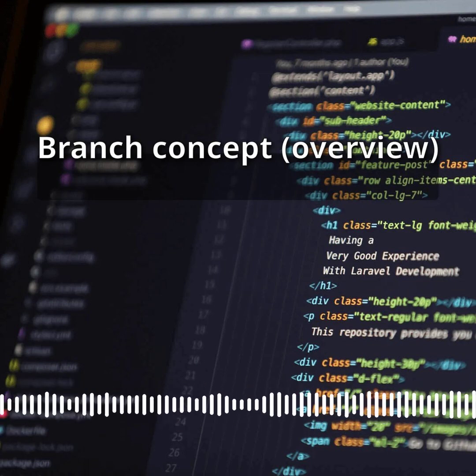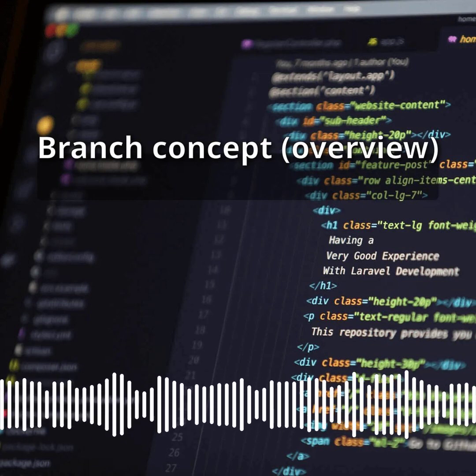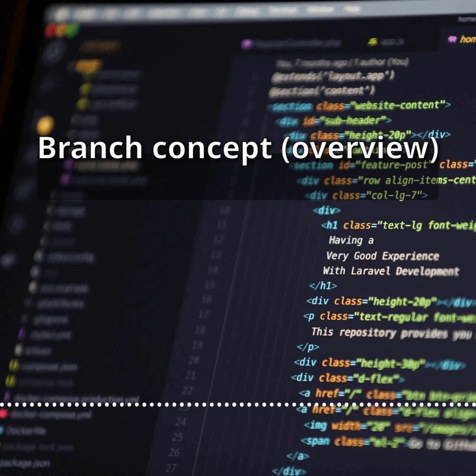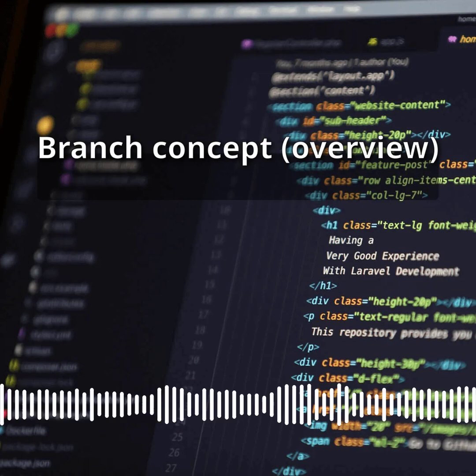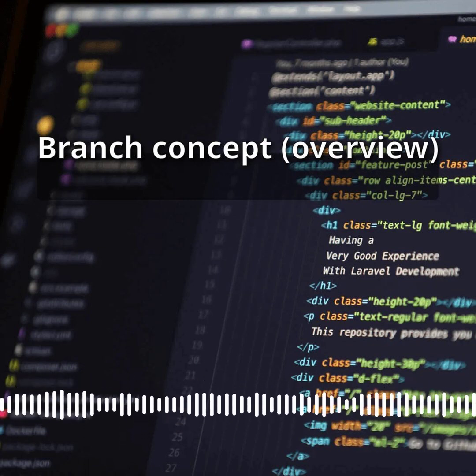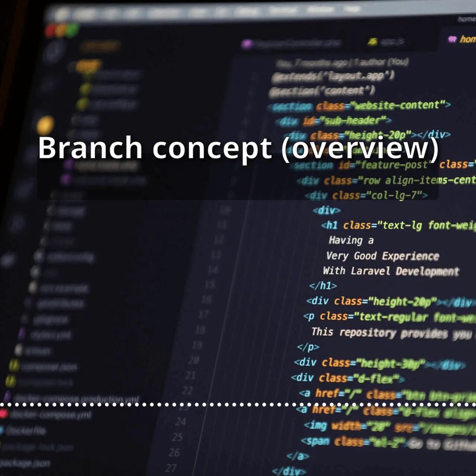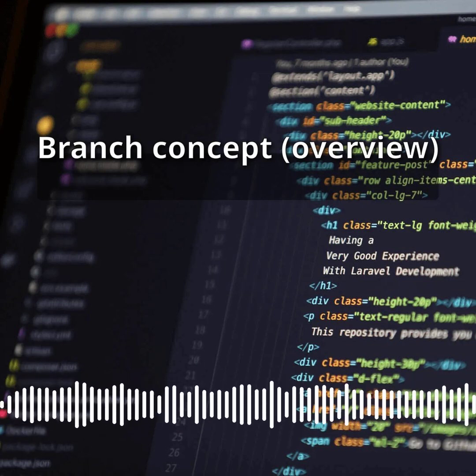To switch to the new branch: git checkout feature-contact-form. A shorter, modern way to create and switch to a new branch in a single command: git checkout -b feature-contact-form. To see all existing branches in your repository: git branch. The branch you are currently on will be marked with an asterisk.